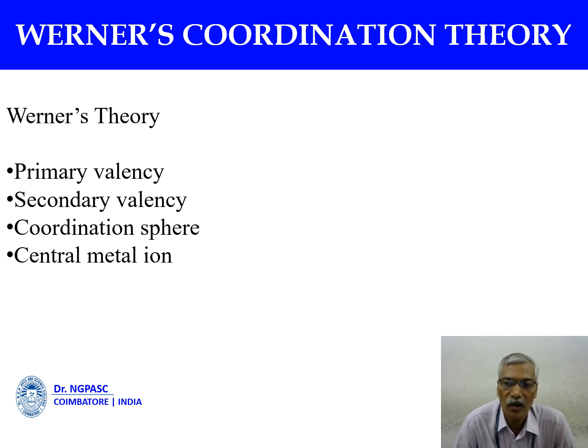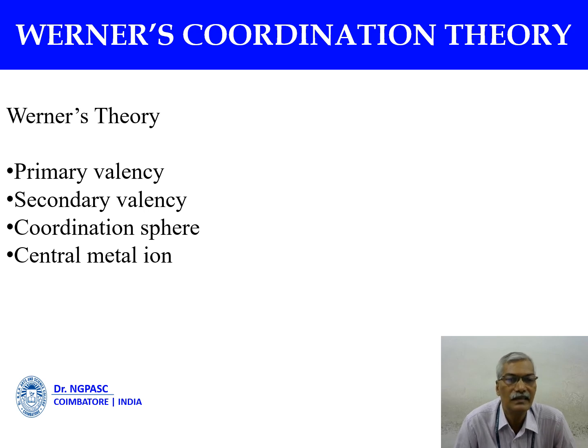So the metal ion in combination with ligands first produces the coordination sphere, and the primary valency of that metal ion is satisfied by the anion present outside the coordination sphere. This is how Werner was able to explain the nature of bonding in that compound. Now, how are these anions and neutral molecules able to produce a bond? It is neither a covalent bond nor an ionic bond. So what type of bond is present, or how are the atoms linked together?